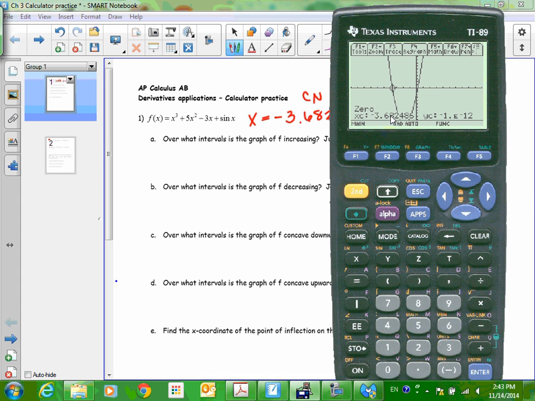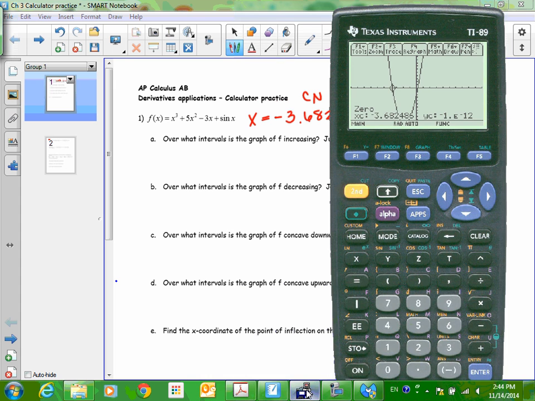What if yours isn't giving you a value? What do you mean it's not giving you a value? It won't give me a number. I don't understand what you mean. Oh, never mind. Okay. How do you zoom again? Huh? How do you zoom? You do F2 zoom. So I just do F2 6, and that just gives me my standard zoom.